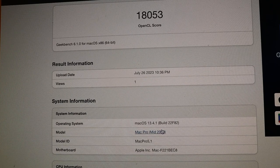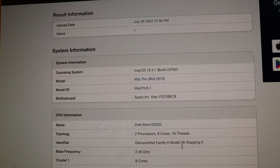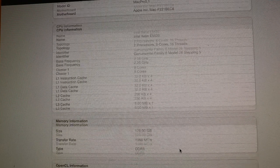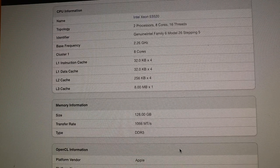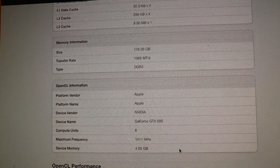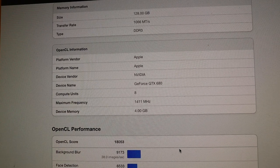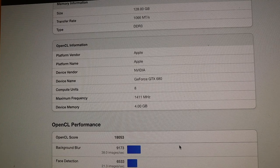This is Mac Pro May 2010, Mac Pro 5.1. Memory 128 gigs. GTX 680. OpenCL score 18,000.